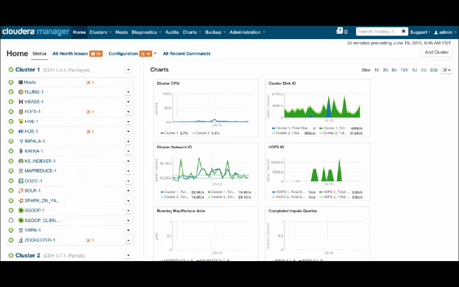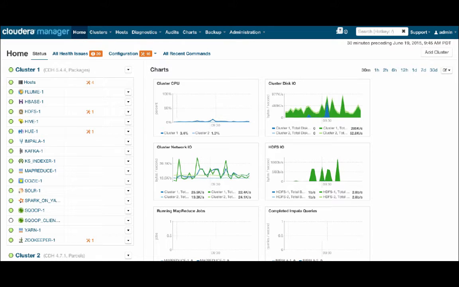Similar to any of the monitoring tools you may currently be using for data centers, Cloudera Manager is the monitoring tool for Hadoop, with many intelligent defaults based on your existing environment and an easy way to quickly see the health of your cluster and services with actions to be able to fix them immediately. So in today's demo, we're going to go through adjusting some of the alert thresholds so you can know when your cluster is in good health and when it's in critical or warning stage levels of health based on your requirements for your system.